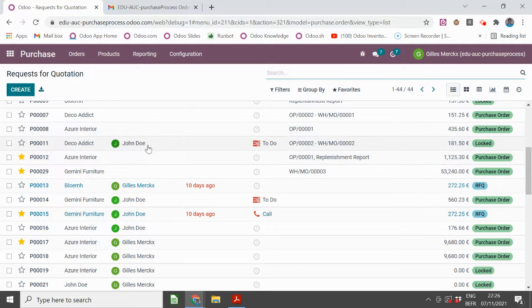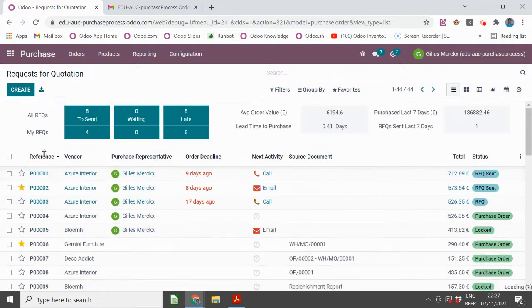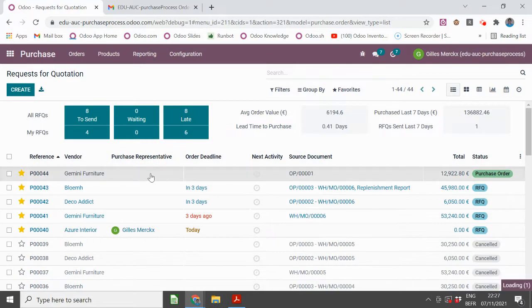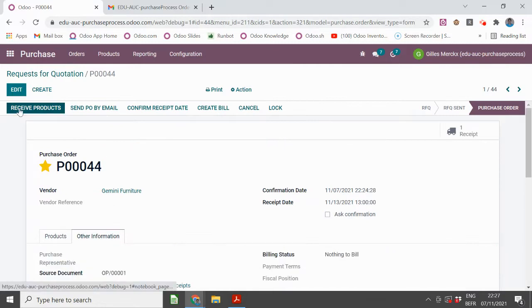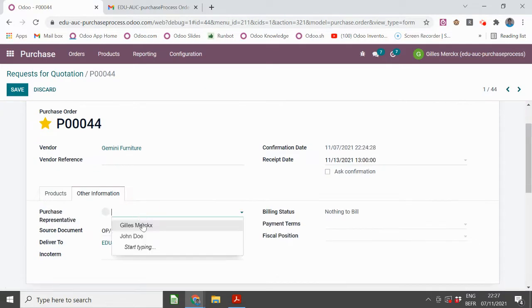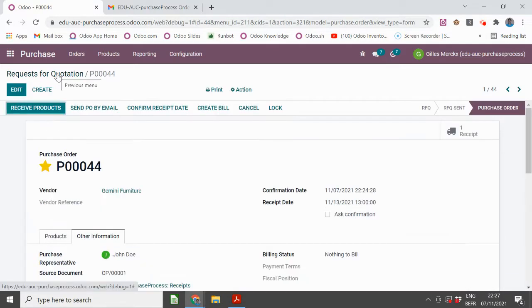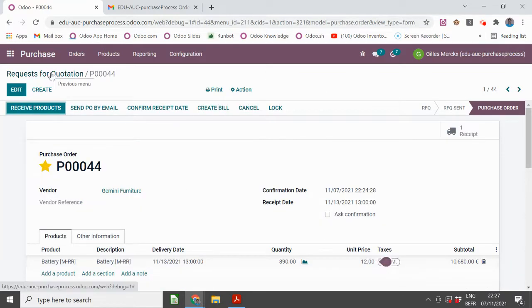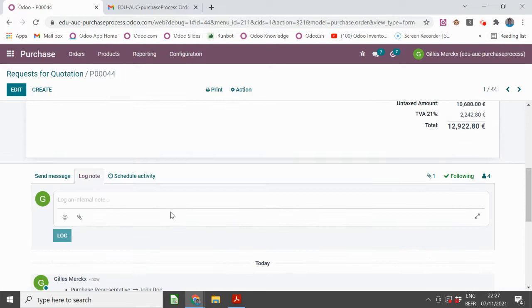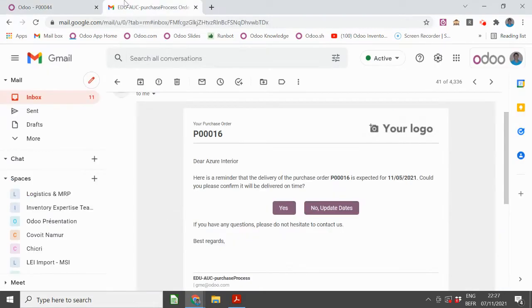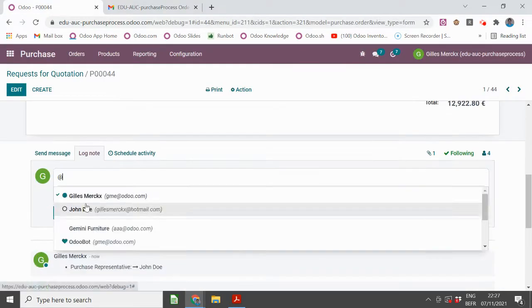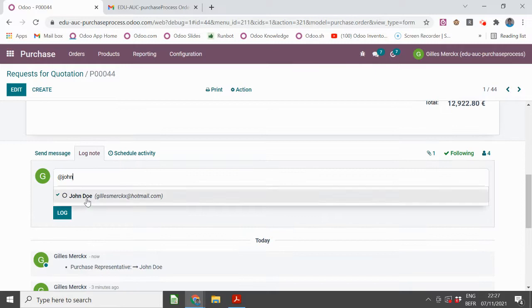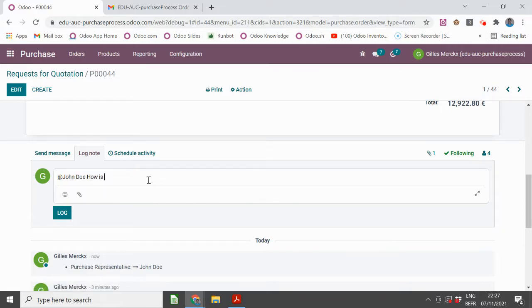So for example, if I take the last one we have done, Gemini Furniture, maybe I think here that the purchase representative should be John Doe, so I can assign him to this, and then if I click on that, I reach this, and I can make a log note. I want to @ John Doe and say how is it with this one, and you can ask for information.